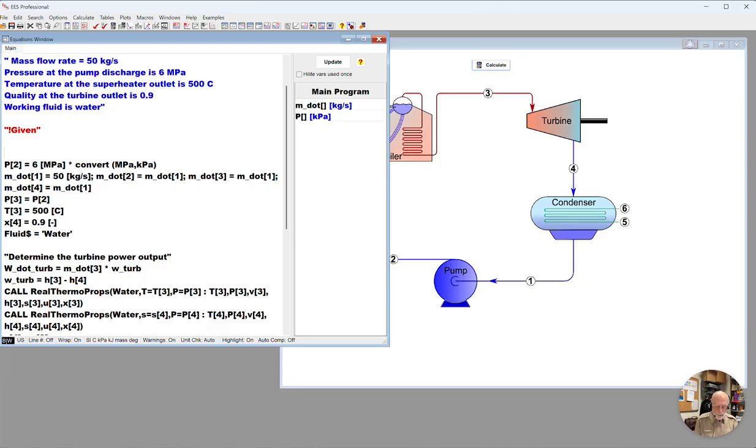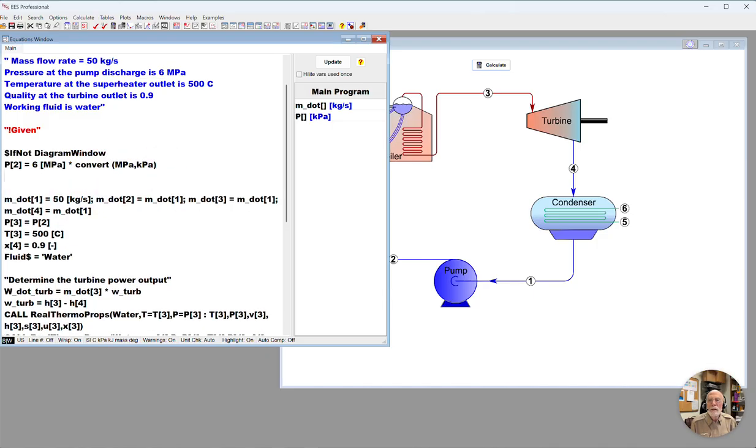I just want to isolate it a little bit, and then we're going to give a directive: if not diagram window, P2 equals that value, and then $sign end if. And you don't need to do this, but I like to put a little tab in to offset it so we can see that we've got an if-end-if statement going on.